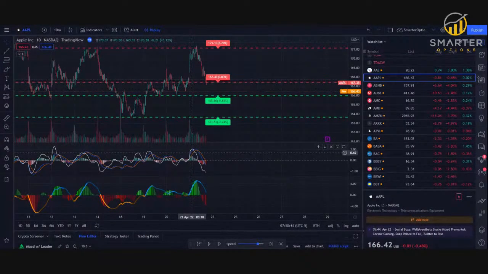MACD by normal standards has a lag to it. It's one of the reasons it doesn't work that great alone. But with the zero lag leader, it gives you an indication of what the momentum is doing right now. So as we hit this support, you can see at this resistance the leader was already getting shoved down, and then it crossed over, and this would have been a good point to short, which I think Dark Knight did yesterday. But this would have been a point to short.